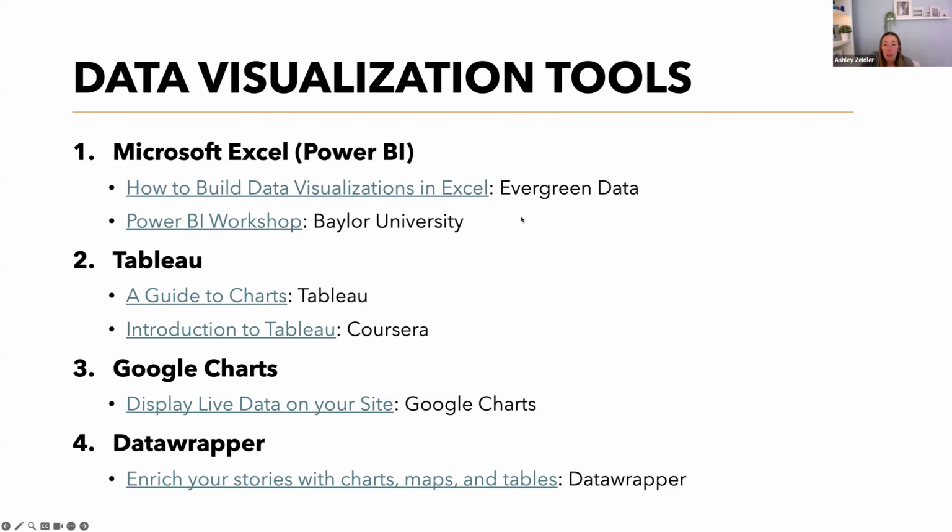Then I have Tableau. So this is the one that I personally do use to create our library dashboards. So this one, I guess I do have bias towards because I'm more familiar with it, but it is one of the most popular data visualization tools on the market. It's really easy to use, and it's also incredibly powerful. This software can integrate with hundreds of sources to import data. It can output dozens of visualization types from charts to maps and more.